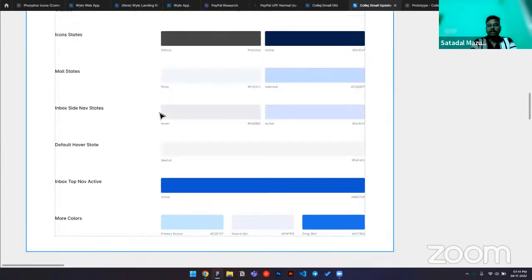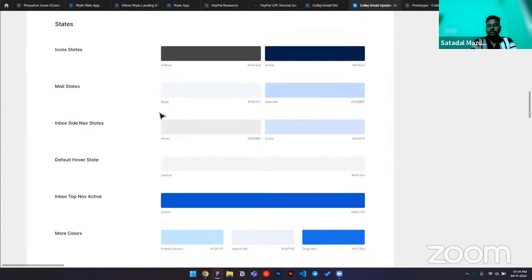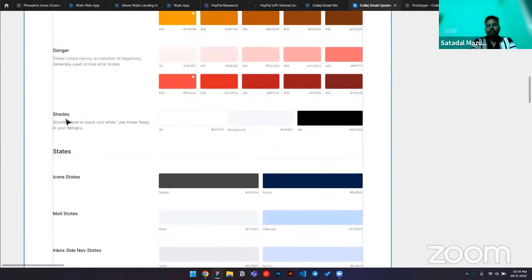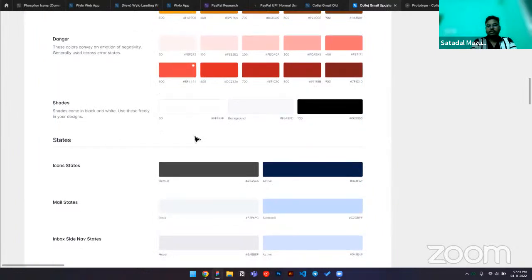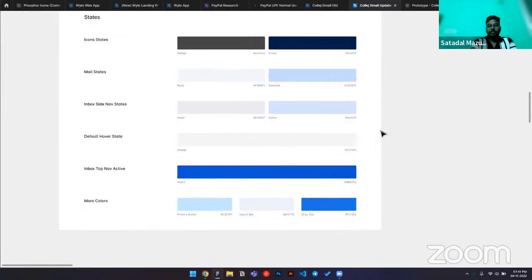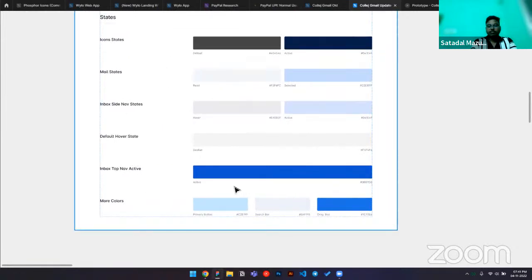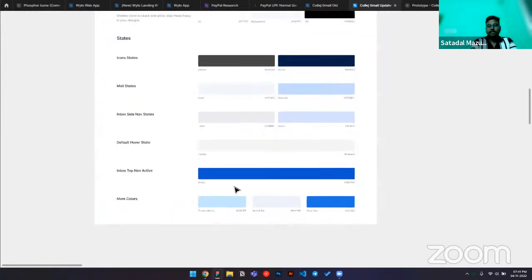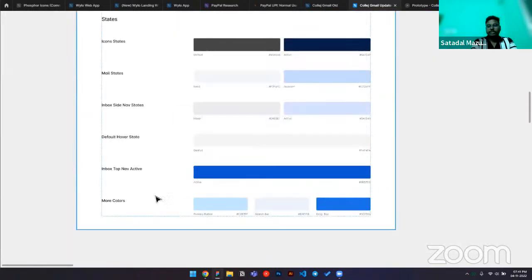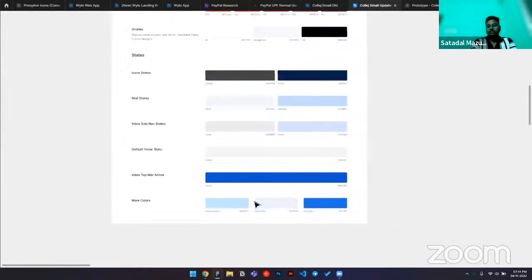And there were many colors, like the shade white. I always put white color in shades, because I already use it in different projects, so it is easier for me to go and pick colors. The other colors I put in the same way, and the colors that I wasn't able to categorize, or that I did not want to waste any space on, I just put into the more color section.